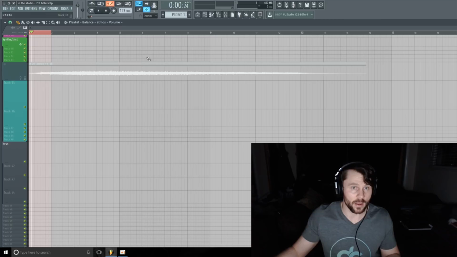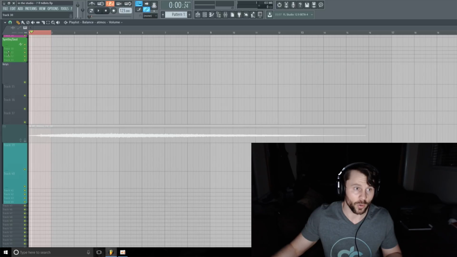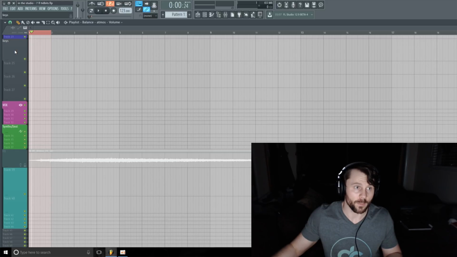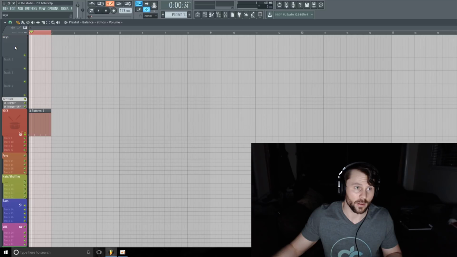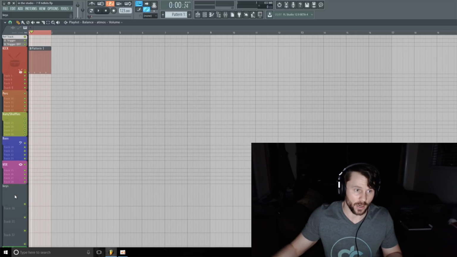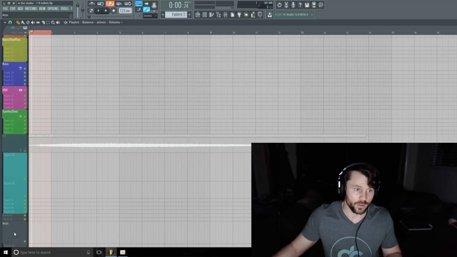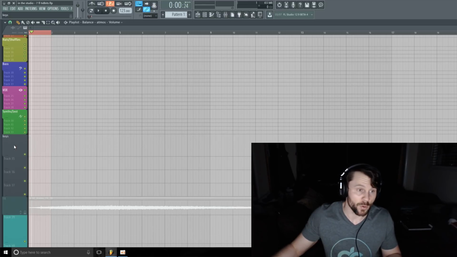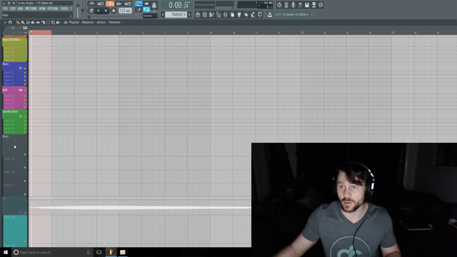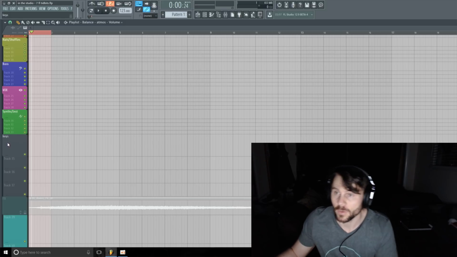And then say you want to rearrange the order in which these are in your playlist. You hold shift while you're hovering over the keys or whatever it is that you want to move, and then you use your scroll wheel to move this up and down in your playlist to reorganize it, which can just be very handy when you're maybe in the arrangement, you want to move things around, keeping things organized.